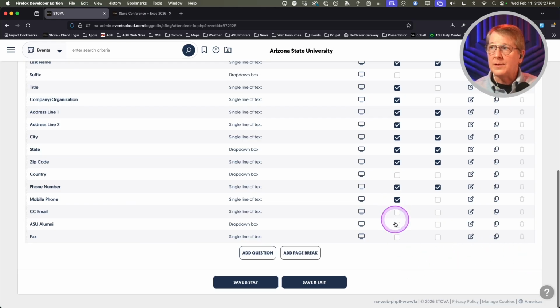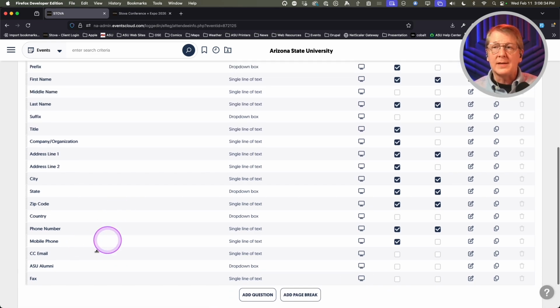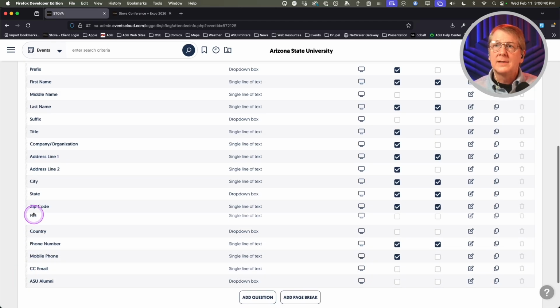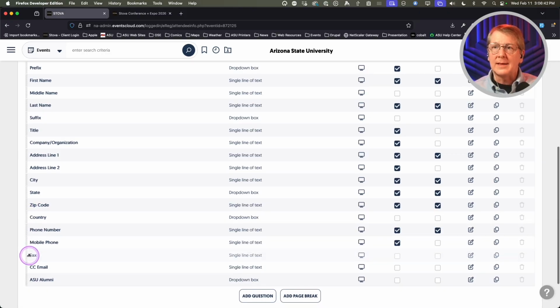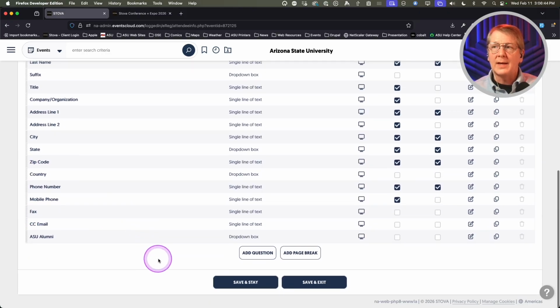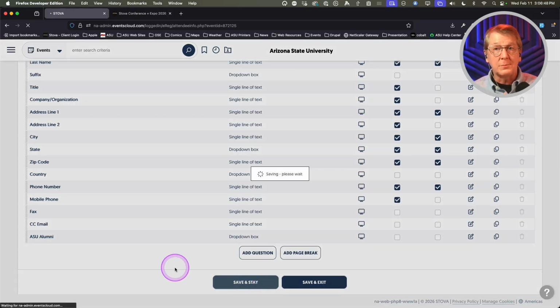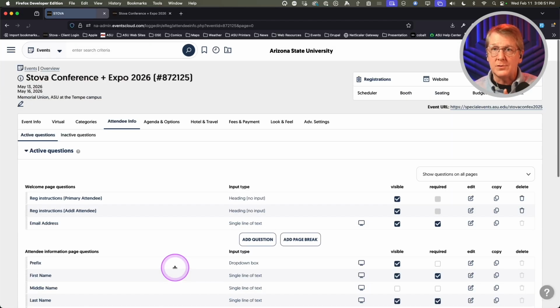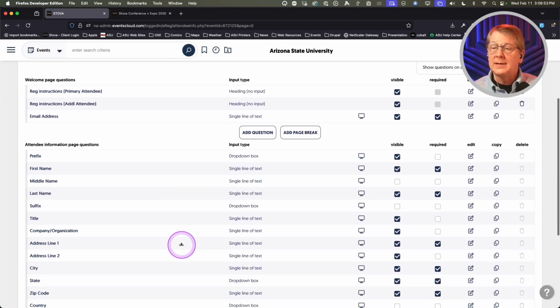Okay, still no visibility settings have been turned on yet. And if I want to move these fields around, I can do that by moving my mouse over to the left-hand side where you see that dotted line, clicking and dragging where I would like that to be. And as always, it's recommended that you hit Save and Save after you make changes, especially before you leave a page. Otherwise, your changes will not be saved.